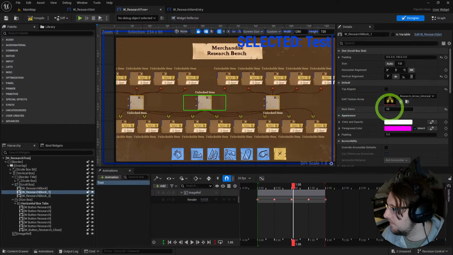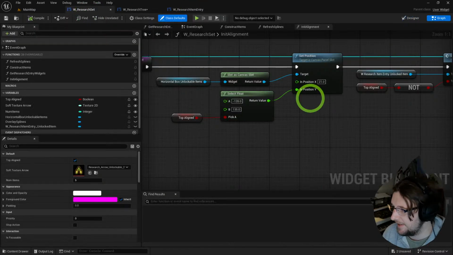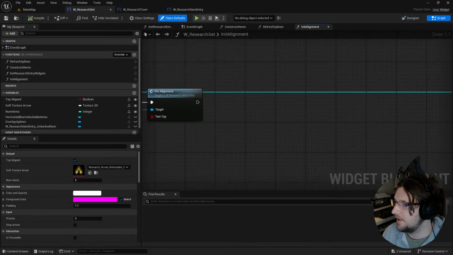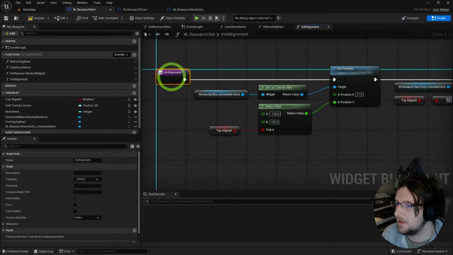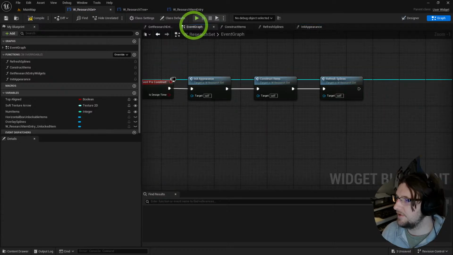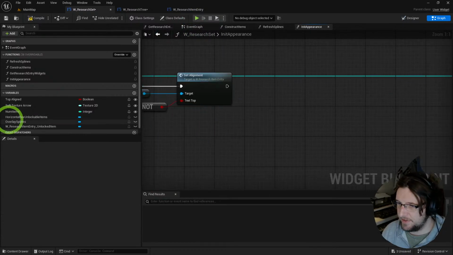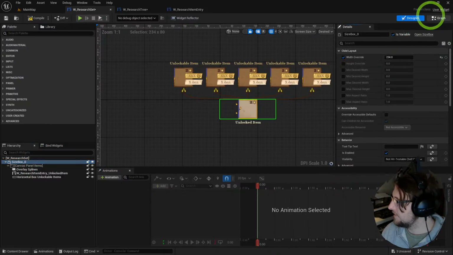Okay, so coming back into here, all we need to do for the set on initializing, we'll call this init appearance. Well, please don't crash. Okay. Initialize appearance, that should be the first thing that happens. It comes in, it grabs that size box. It's a variable.